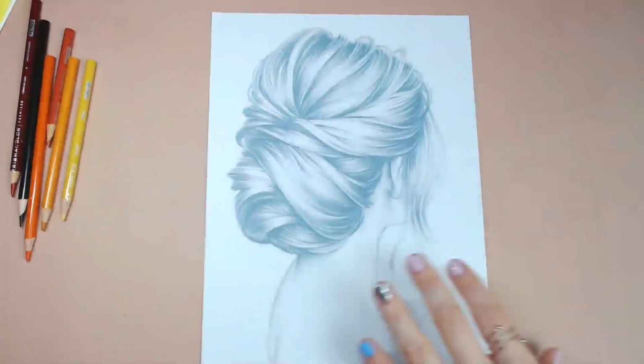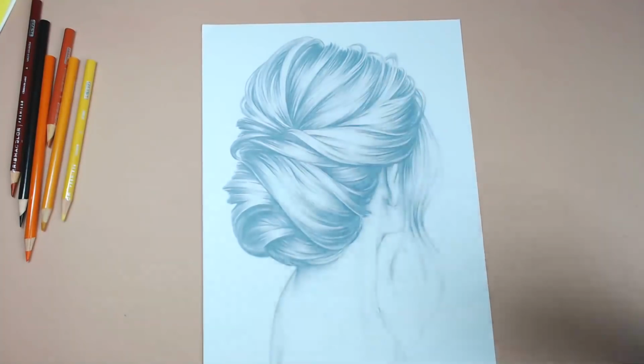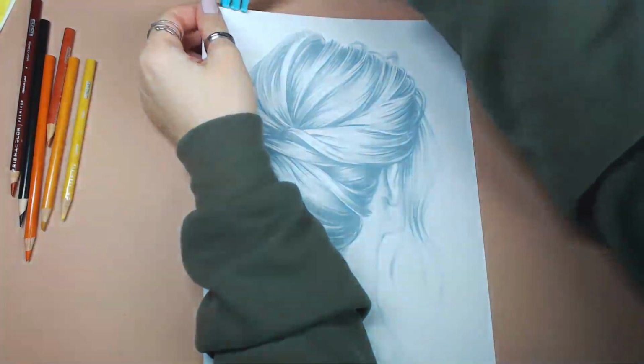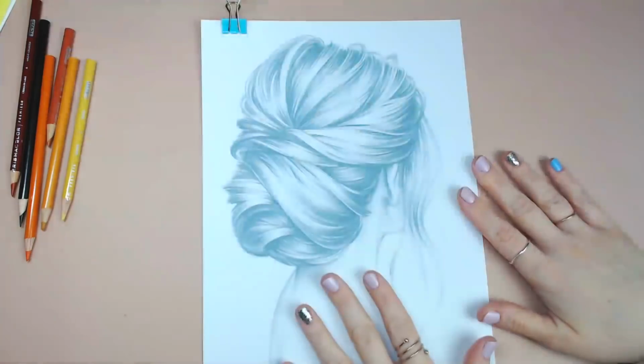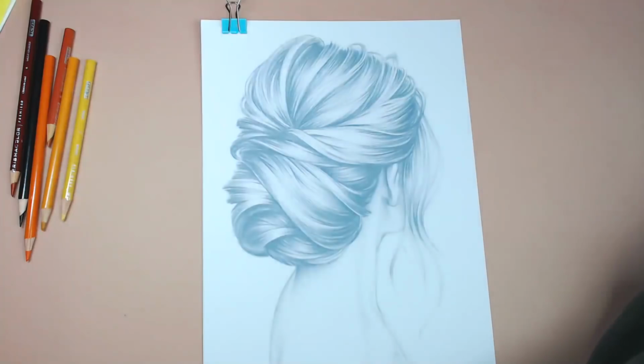So I'm just going to stick another image behind just so that we've got a nice cushion for this one. And I'm also going to put this together. There we go. And I will talk you through, as I go through each step, what I'm doing.